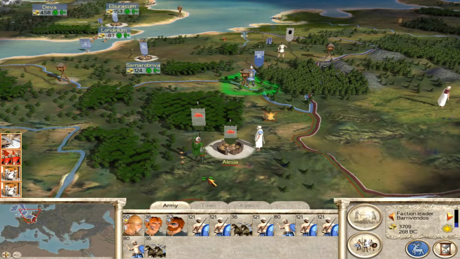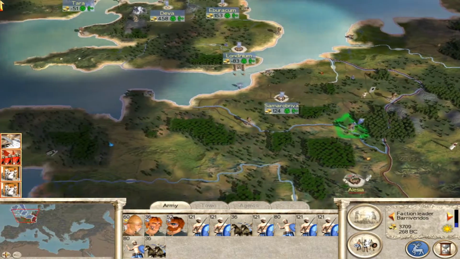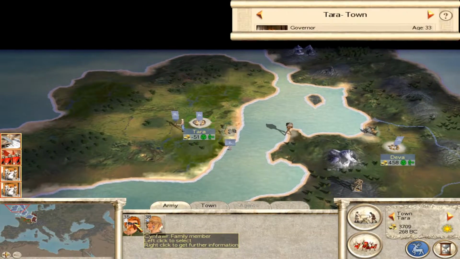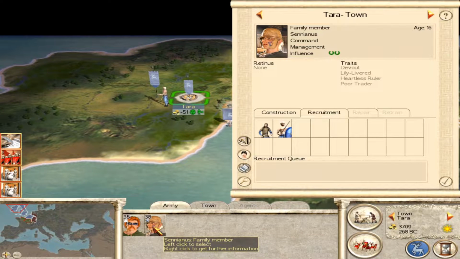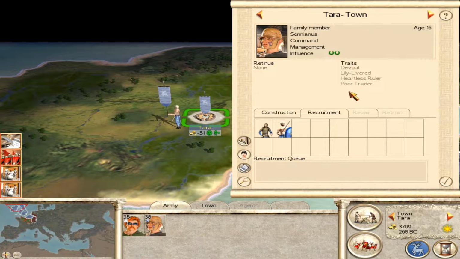Of course, if you're about to take Alesia, where are you going to get all those slaves? You need to think about where your governors are. And at the moment, we've got 2 over here in Ireland. This guy obviously just took it, and his son has come of age. Wow, I got unlucky with this. He's got Lily-livered. That I'd probably just reload, frankly. That's ridiculous. Terrible, terrible roll of the dice on Sinianius.